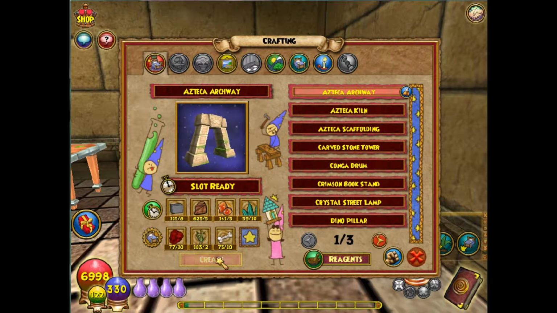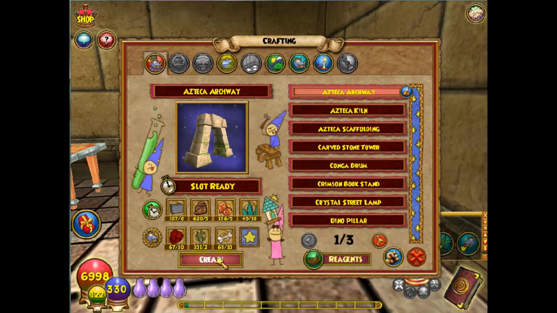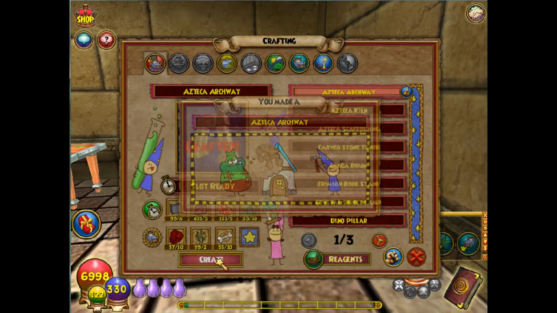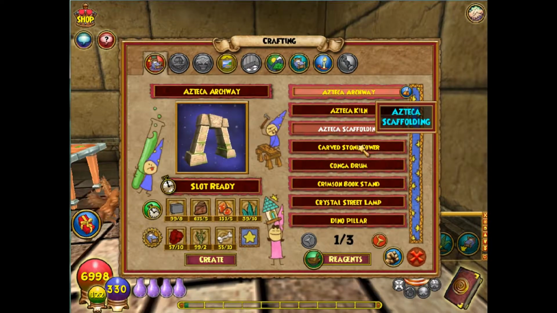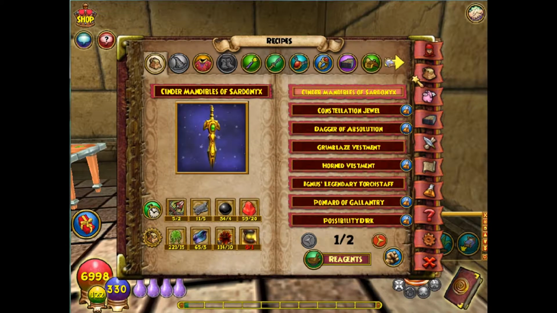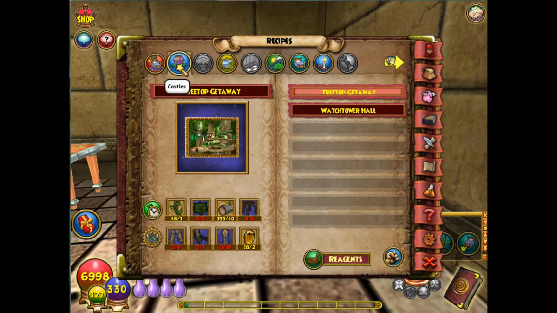Okay, so here we go again. Okay. Let's see how many of these now that I actually have. Let's see. Houses. So I have 5. I need 3 more.